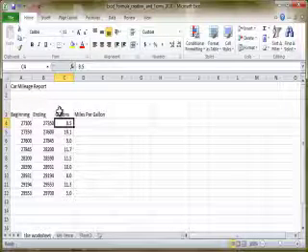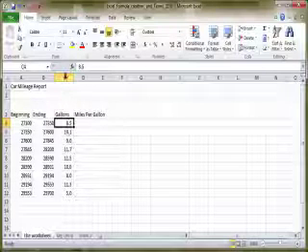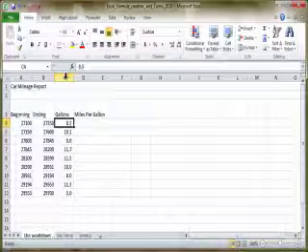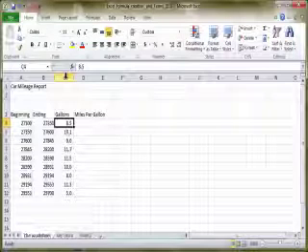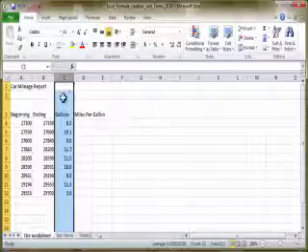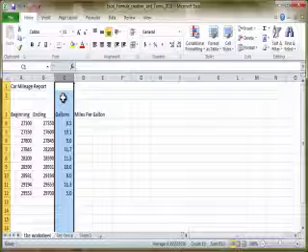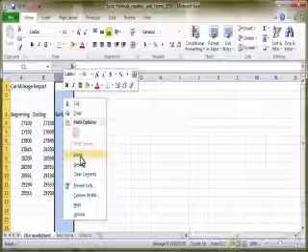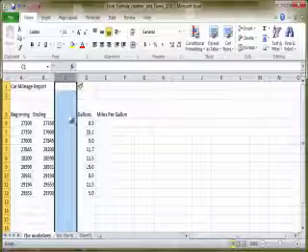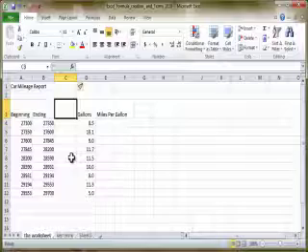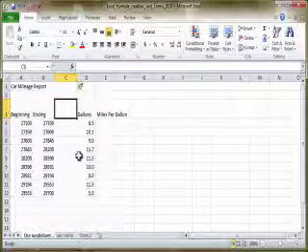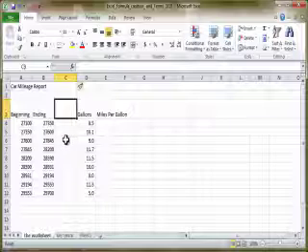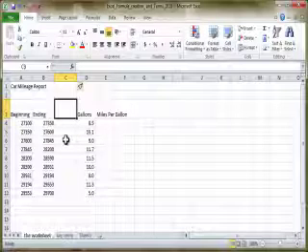I do want to do something before we get going here. I want to take my mouse, go up here in column C, and I get this little arrow pointing down. This is my way of inserting a new column. I can click my left mouse button, select all 65,000 plus rows. I move my mouse down into the selection area and click my right mouse key. I see the option for inserting, pop. I just created a new column. I needed that column because in looking at my earlier worksheet, I figured out I don't have the mileage driven. I missed that. Pretty easy to take care of here in the computer.